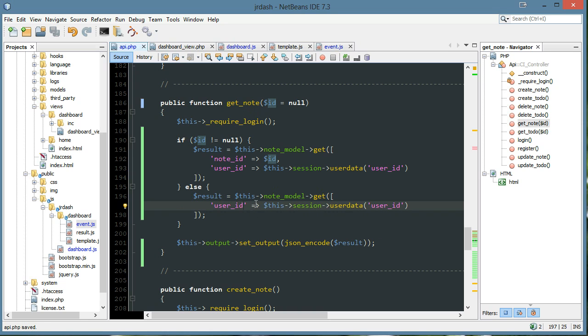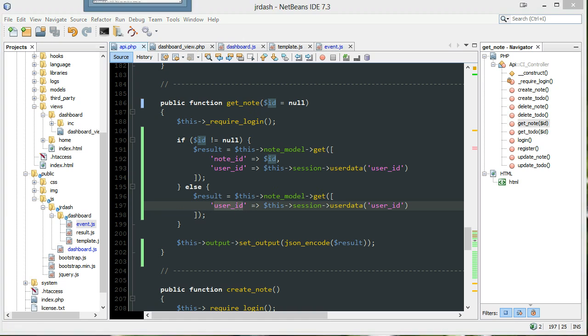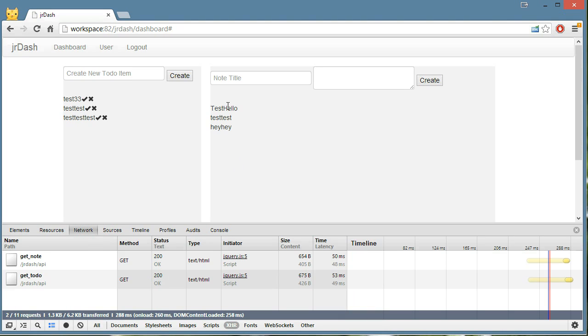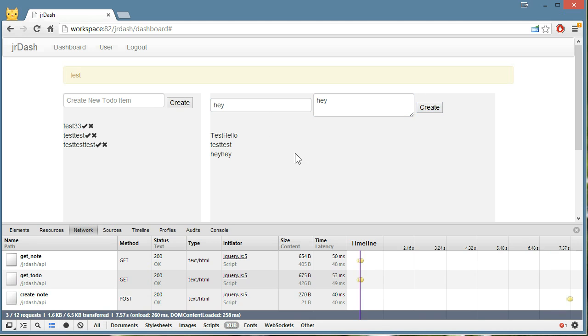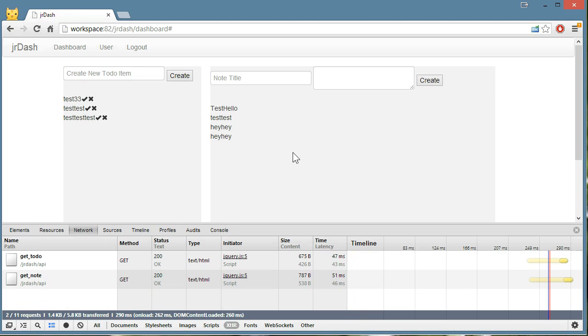Big typo. So make sure this is user ID. That was just getting note ID 1. So if I refresh, here are our notes. Let's try it once more. Hey, create. And at the moment we have to refresh, which we'll fix, and it's right there. Okay, so that'll wrap it up for the notes of just listing and creating.